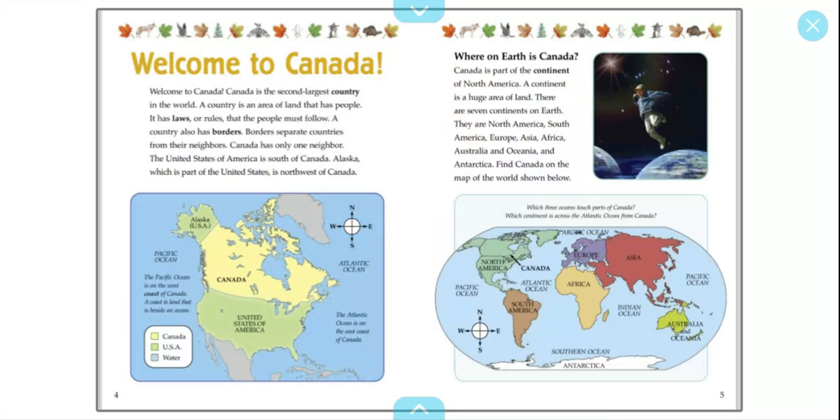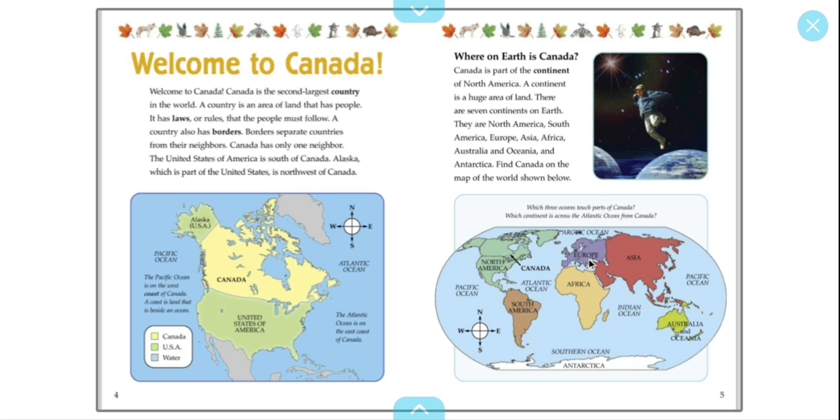Find Canada on the map of the world shown below. So, as you can see, this is the map of the whole world, and Canada is right over here, in North America. If you head a lot more down, you come to South America.